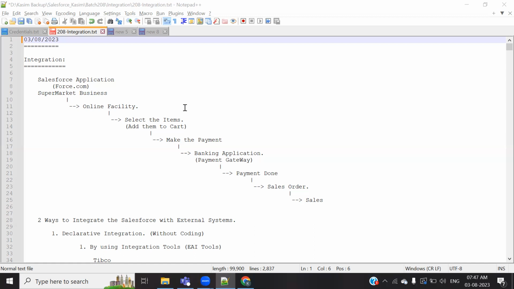But in my opinion, we are the next generation kids, so we know how securely and safely we can use the online payment system and online banking systems. This is the best example, I guess, to describe the integration that we use in our daily bread and butter.